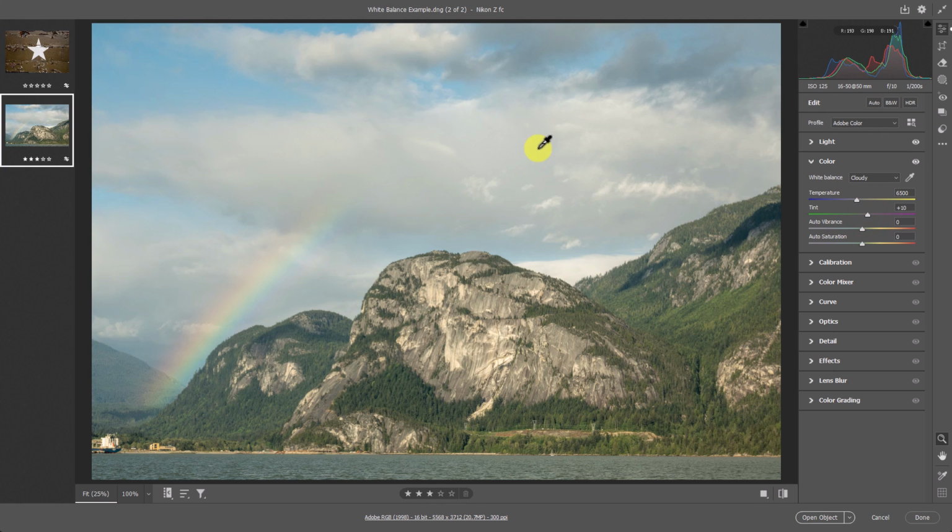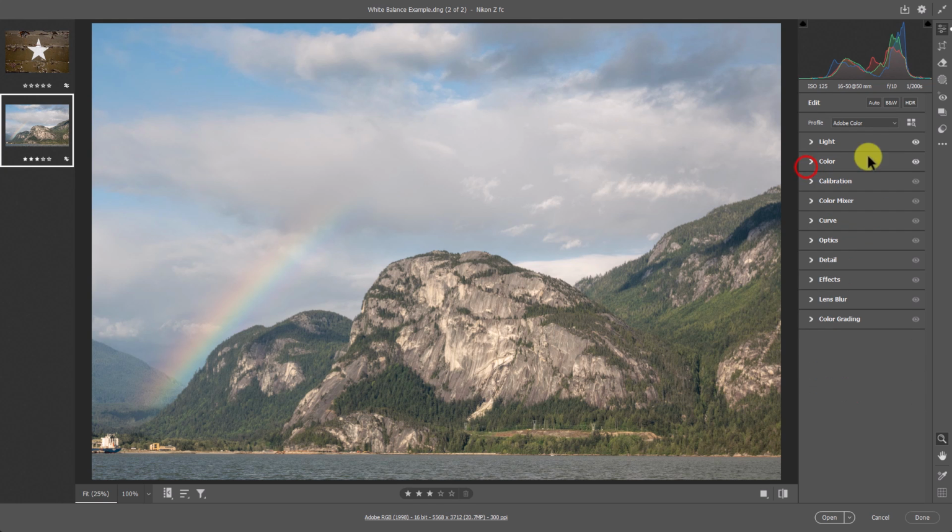But if I press and hold shift and I click up here on the sky and I white balance off of everything that is white and gray in this image for that matter, this is actually probably closer to an accurate white balance that I'm going to see. Now, the problem with this though is I have two very distinct elements here. I have a sky that needs to be blue, and I have a foreground that needs to be more warm. So what do you do?